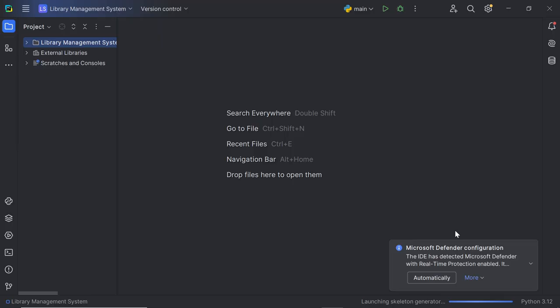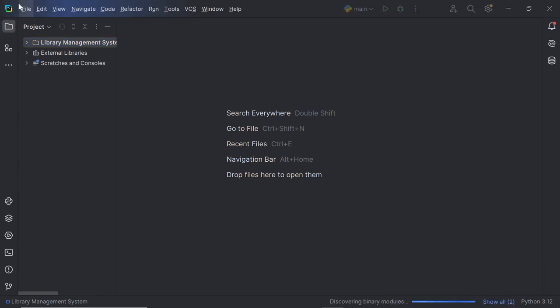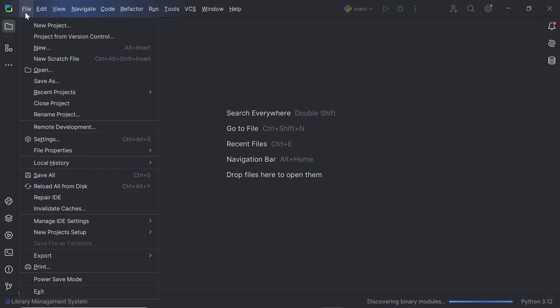The PyCharm IDE is open, and firstly I create a Python project. Click on File, New Project, and write the Python project name, my app.